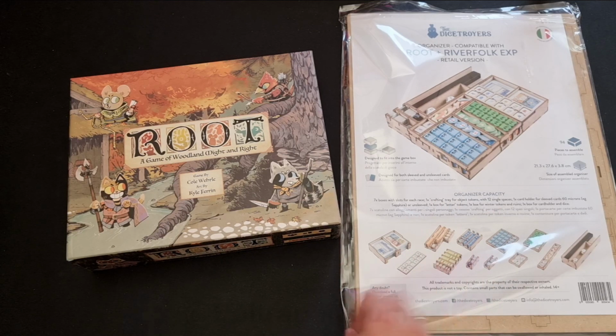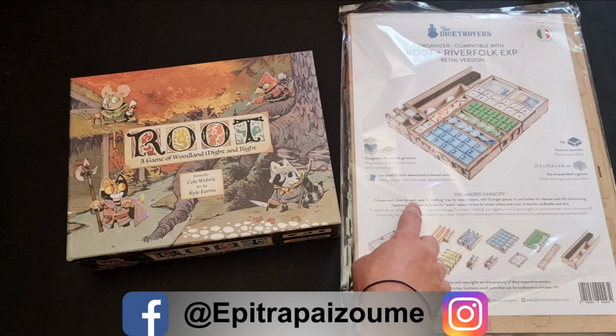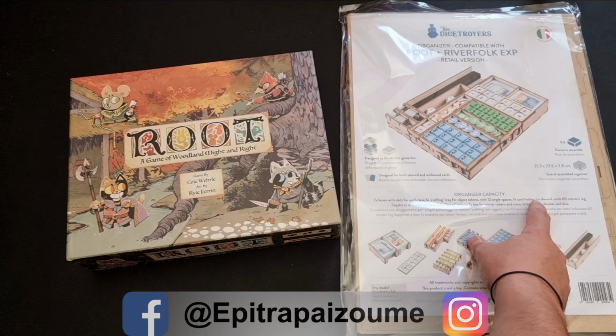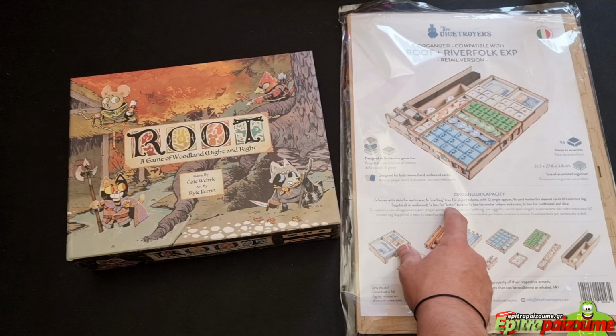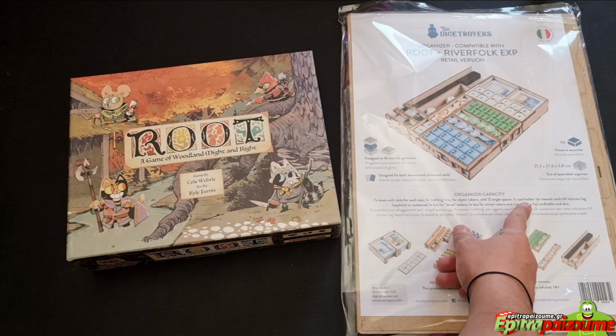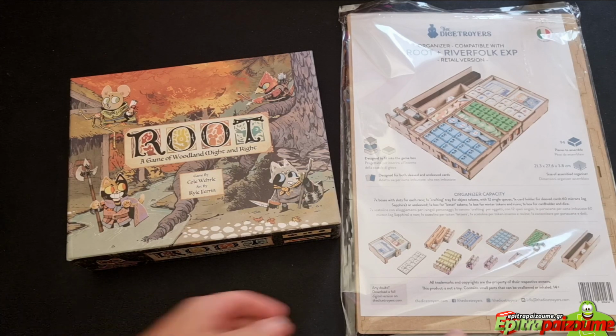It has 94 pieces. And it has 7 boxes with slots for each race, 1 crafting tray for object tokens, 12 single spaces, 1 card holder for sleeved cards, 60 micron, and 1 box for letter tokens. As well, it has 1 box for the winter tokens, ruins, and 1 box for the card holders and dice. So let's take everything out, first of all.